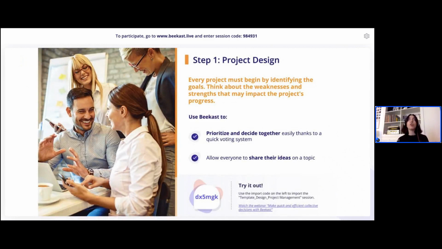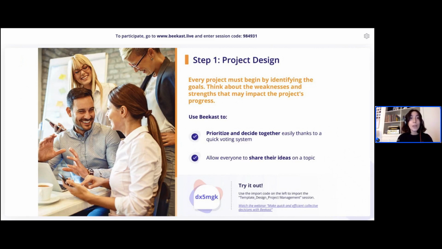The design phase of the project is an opportunity for you and your team to align on the ideas, the process, and any expected outcomes. And basically, this step in project management is mostly about giving an overview of the project without going into too much detail. So, the good news here is that when you use Beekast, you have access to a lot of inspiration templates, as we like to call them, which are actually these ready-made activities that allow you to share and prioritize your ideas in a very short amount of time.